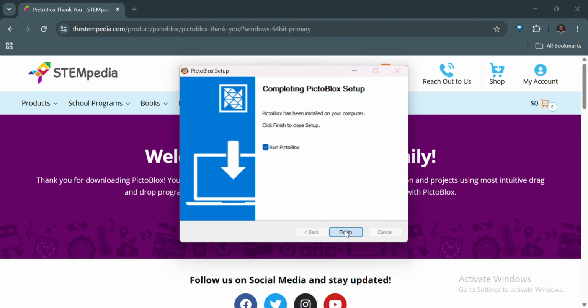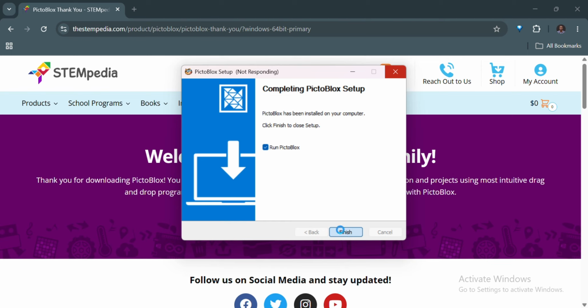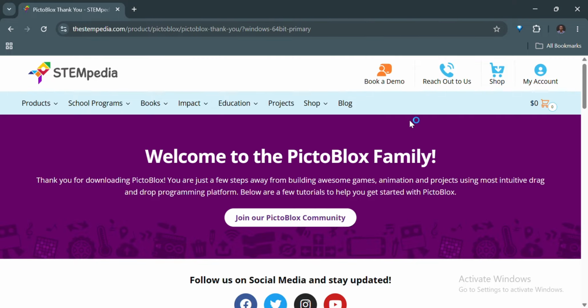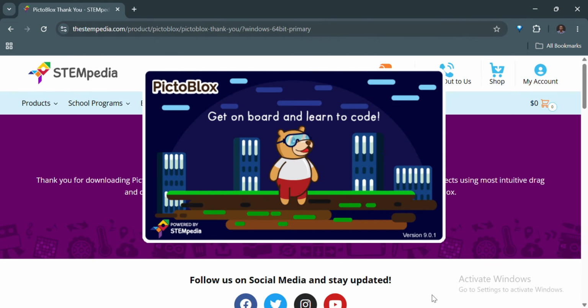So that is it, you're done installing your Pictoblox. I'll click on my finish. Okay, it's taking a bit of time. It's now responding. So it's now finished. You can see Pictoblox is automatically opening.